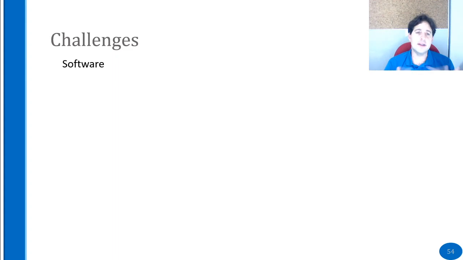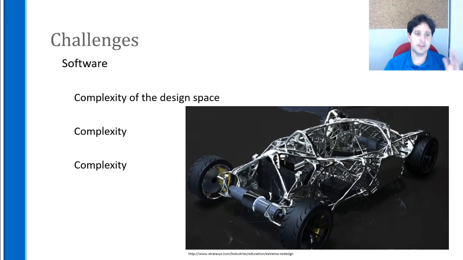In software challenges, again, this is my observation or my interpretation of the field. I think there are three main problems that need to be overcome, and these are complexity, complexity, and complexity. The first type of complexity is complexity in the design space. Here is an example of a hull of a car that could be 3D printed.